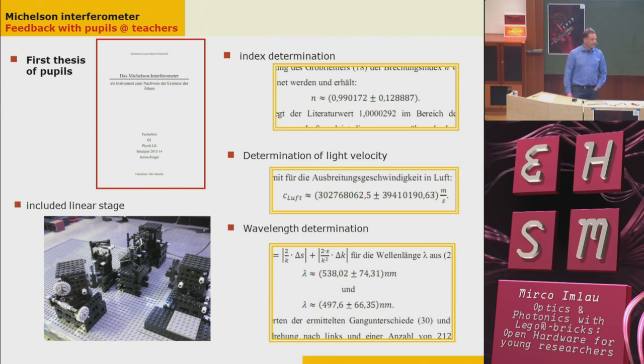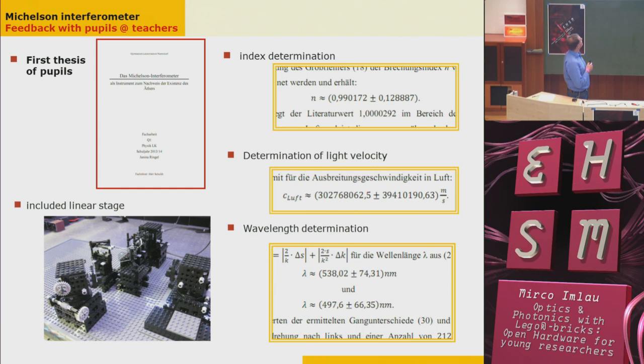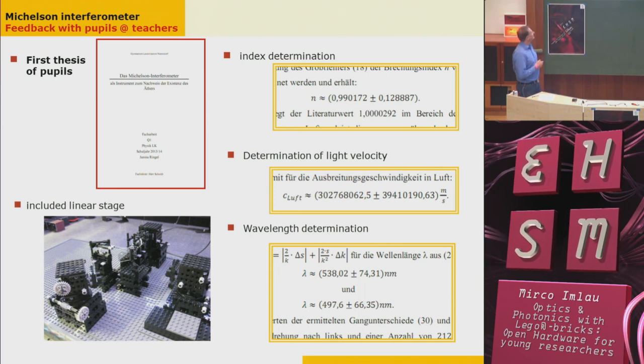This is the first thesis that was done with a Michelson interferometer. So it's an instrument to prove the existence of ether. So the historical approach. Well, she failed, yes, okay.